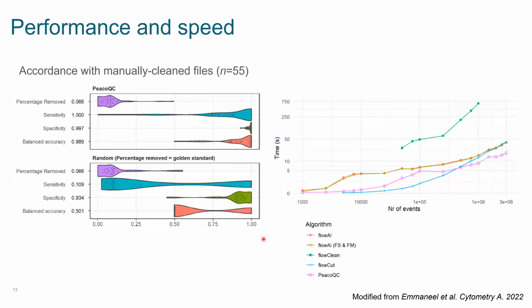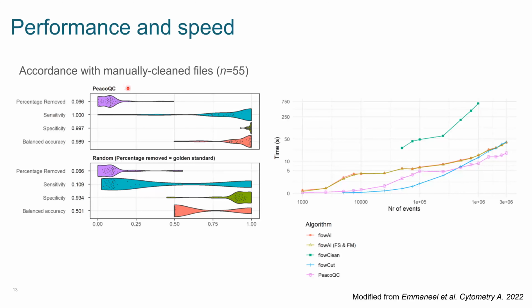So they did this nice assessment where they basically gave a bunch of FCS files, I think it was about 55, to a number of scientists, and asked them to clean it manually, right? Annotate regions that they themselves would remove. And then also ran those same files through Peacock, right? So based on how many events got removed by the scientists, they created kind of a random benchmark. So same percentage removed, but the regions being removed are random, as whether it's purposeful with the manual cleanup and the Peacock tool.